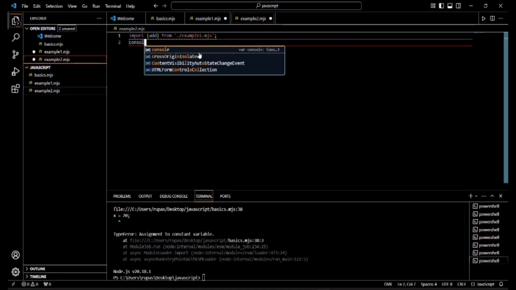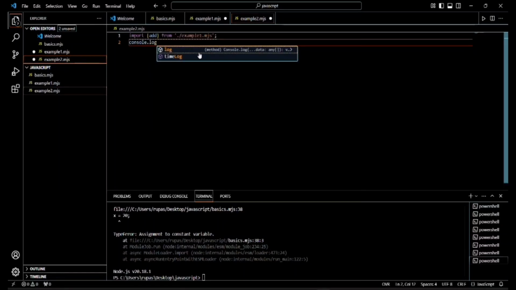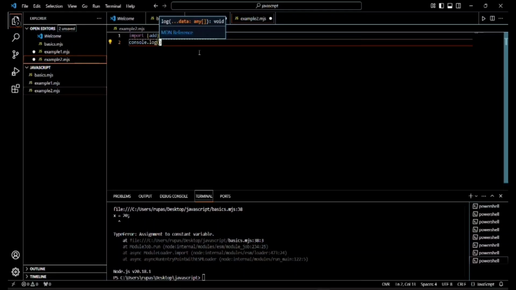Now console.log of add, and now we pass the parameters like 3, 4. This import keyword is used to import the functions and variables from another module or file. This is how the modules work by using import and export keywords.